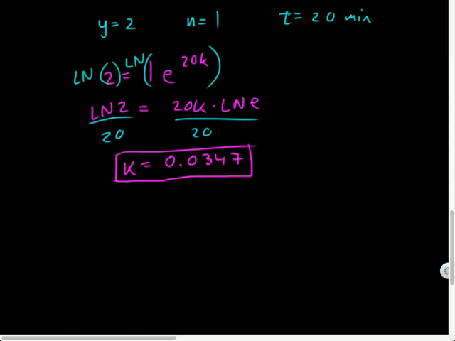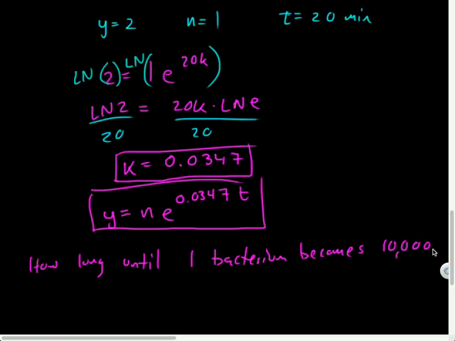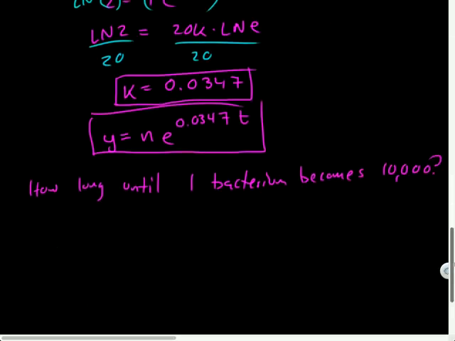So here's our k value, so that means our equation is going to be y equals N e to the 0.0347 t. That is our equation for this particular type of bacteria, where t is measured in minutes. So now I could ask a follow-up question, such as, how long until one bacterium becomes, I don't know, how many bacteria do we want to see? 10,000 maybe? That sounds interesting. And recognizing that our how long is going to be measured in minutes here, maybe we'll end up converting it to something else if it ends up being a lot of them.